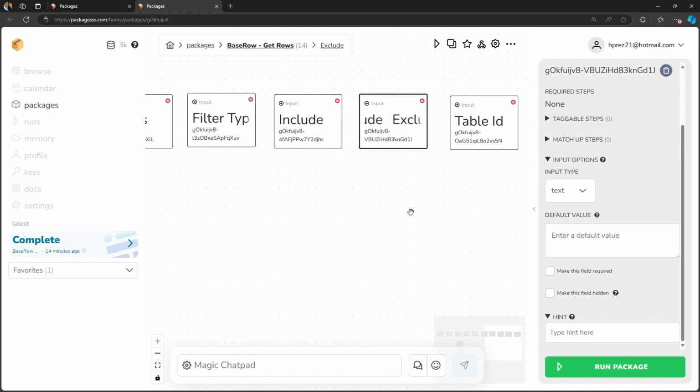Exclude is going to exclude the fields, that is to say, you are not going to include these in this data. And table ID is the important one because we are going to specify the table ID where we want to obtain the information.